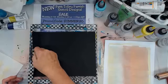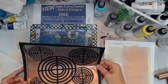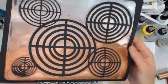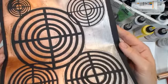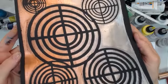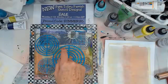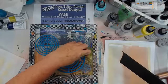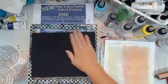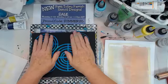All right, let's see what we got. Hello, lover. See that whole middle section, how it's kind of rosy gold-ish? Like right through here. Ooh. Mommy like, and I think this one might be good, so I'm going to do it on black. And because you can't see through the black paper, I'm going to do this on the back and blot it there.